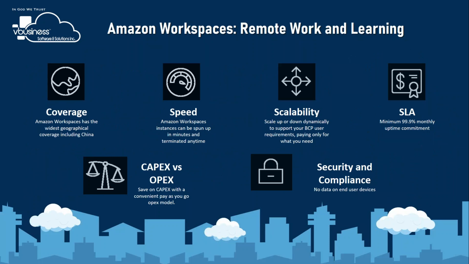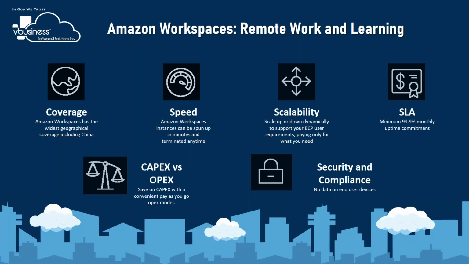Okay, so what are the benefits of Amazon Workspaces? In terms of coverage, Amazon Workspaces is available in 13 AWS regions, including China. Next is speed. We can provision an Amazon Workspace in just a minute, and we can terminate it anytime. Next, scalability. To support your BCP user requirements, you can scale up or down dynamically, paying for only what you use.